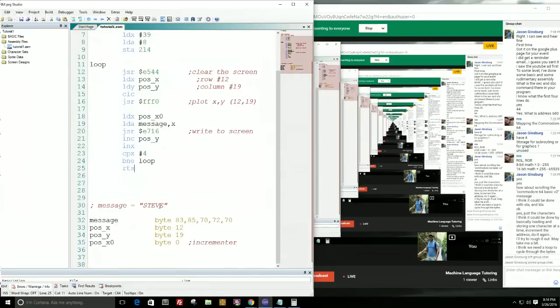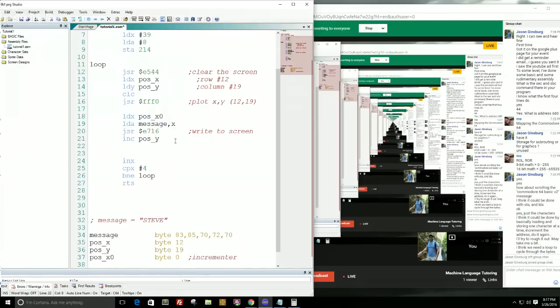So STEVE, load the accumulator, the X, compare it to 4, go back to the loop. I don't understand why it didn't print all the values out here. Increment X registers, probably because of this. But this would always print it to the screen each time. Position X0. I never incremented X0, that's why. So I need to increment X0 so we know how many letters are going on. I didn't catch that. Okay.